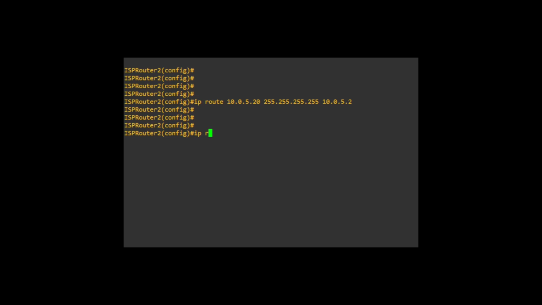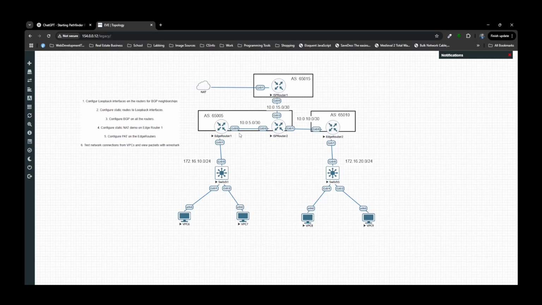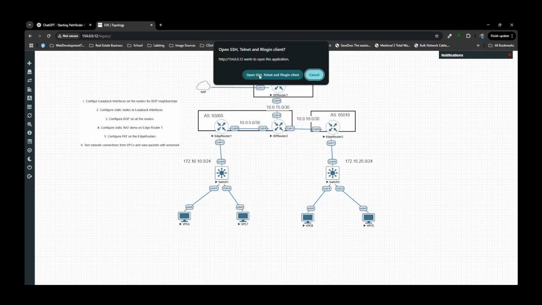And then we're going to do IP route. Next hop, 10.0.10.2. Okay, now we are done with the static routes on ISP router 2.